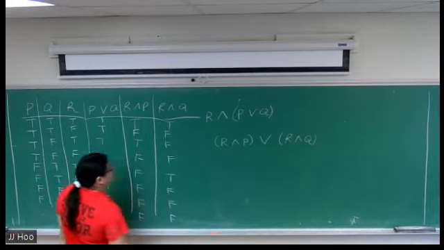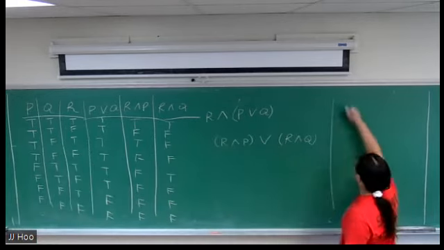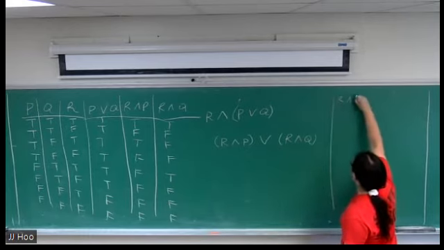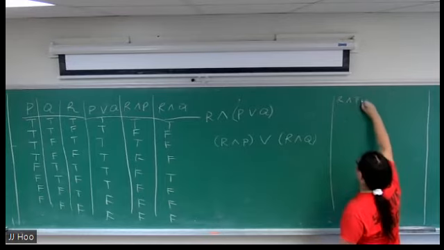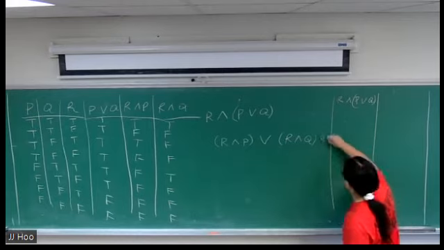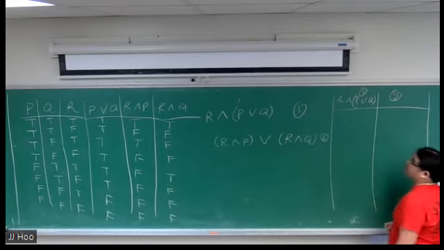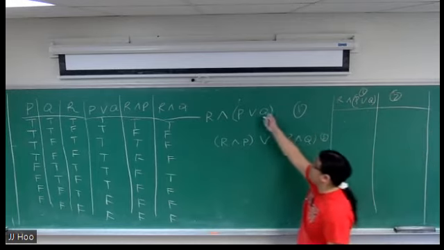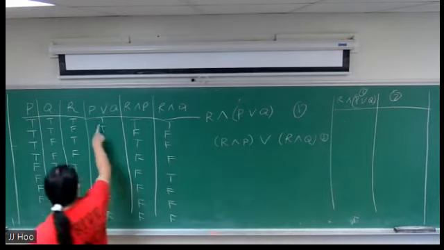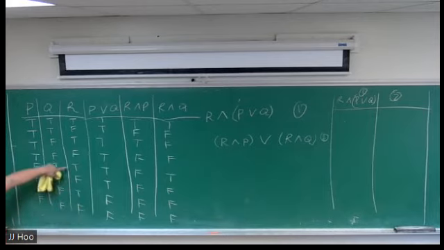Okay, so now let's look at this guy, right? Imagine we just extend it to this side of the board just because we're running out of space. And here I'll call this number 1, and this is number 2. Right. So if we look at this guy, we want R in this column. So that's easy to compare. We just look at this, right? So we want the cases where both these columns are true, and we get the first, the third, and the 5th row, right? But that's it.